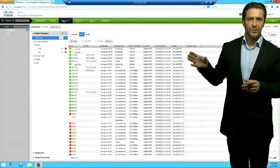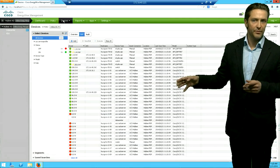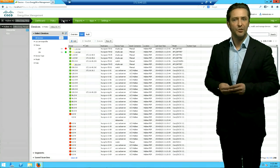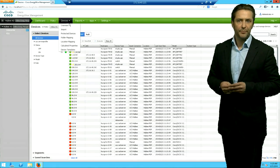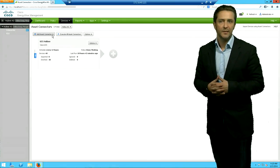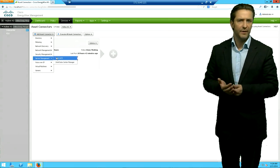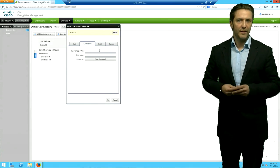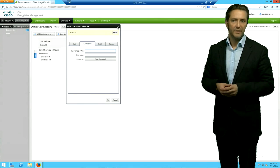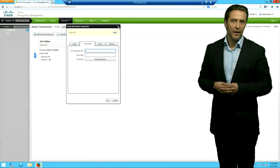On the device overview, we see all devices in real time — a mix based on the PDUs, as well as the network equipment and the UCS servers, giving a real-time overview of all device energy consumption. Another extremely interesting part of the Energy Wise Management Suite is asset connectors, which makes it very simple to import devices. You don't need to add device per device — you can go to the asset connectors. We imported 48 servers in minutes with UCS Manager — all you need is to point to the URL and use the username and password credentials.